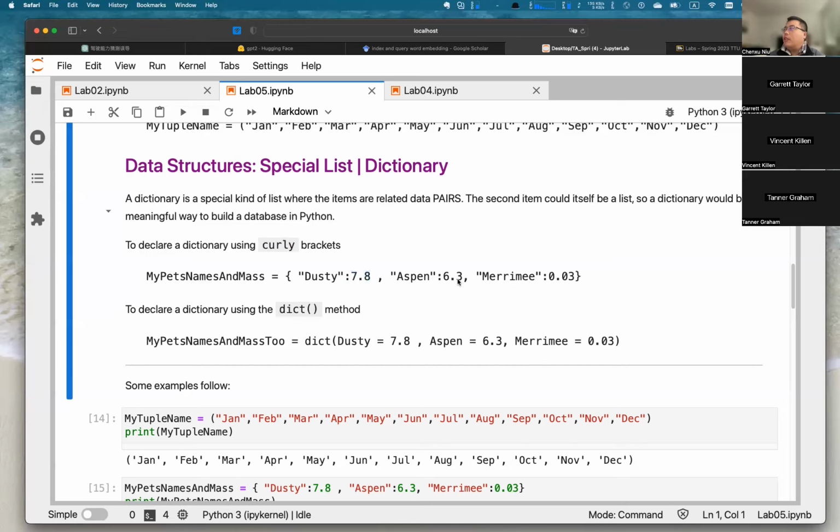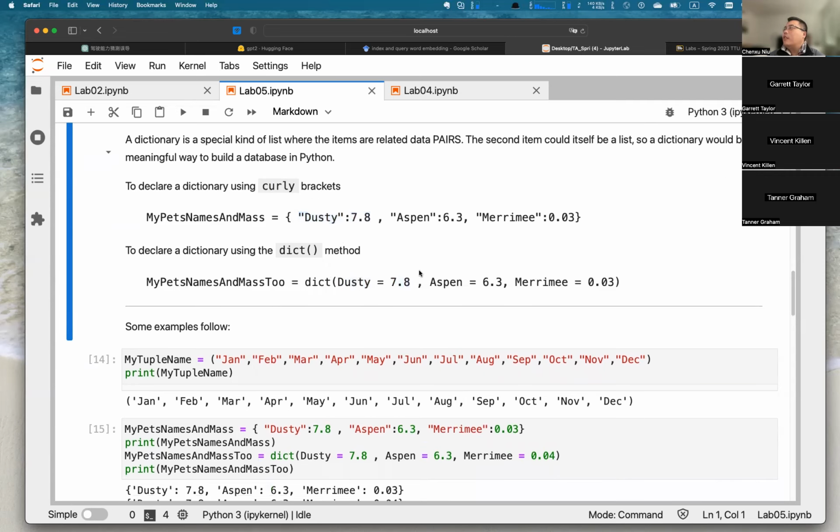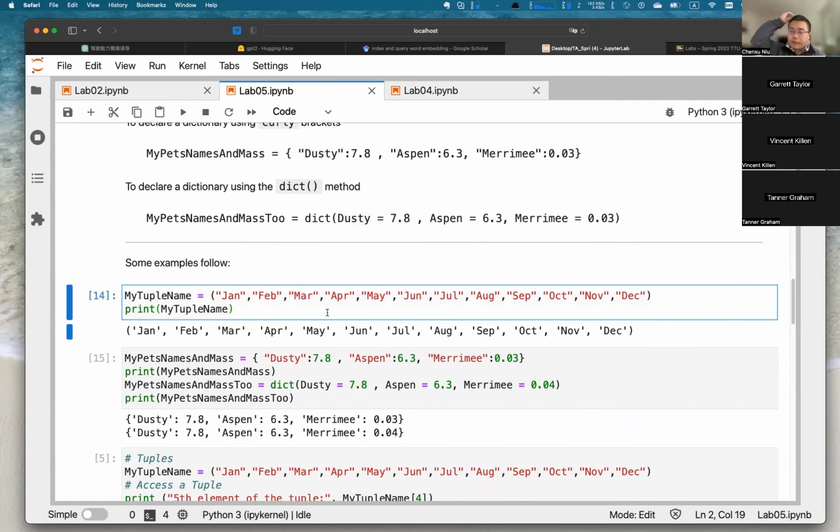Here is a float, but you can also add strings or a list. The second way is to use the dict method with round brackets. You don't need double quotes, but use the assignment operator and then the values. One element is a key value pair, right? Key value pairs.